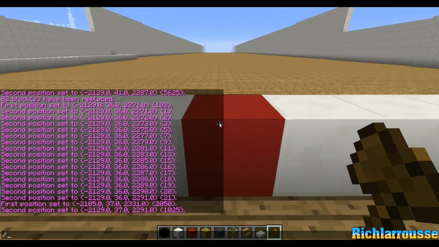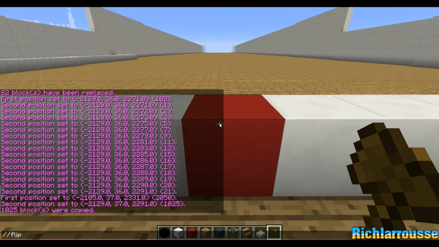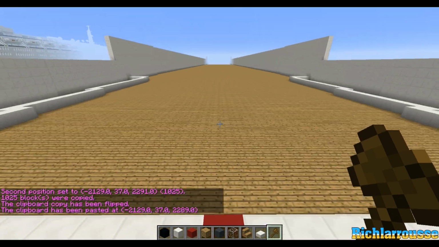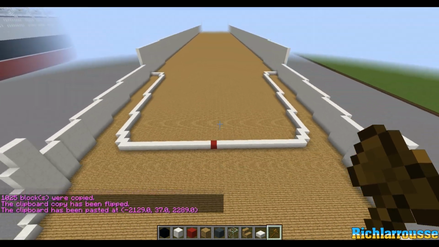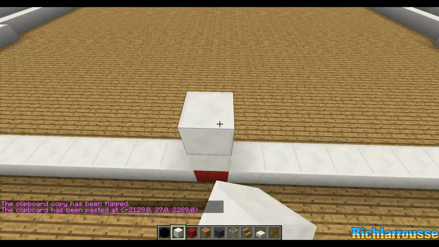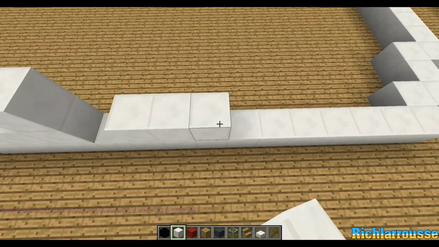And then we can do all that. So copy, flip to the right, and then paste. Like so. So there's both sides of the foundations in place. And then like I said, you want to increase that all to 4 blocks high. So I'll do one side as quickly as I can.